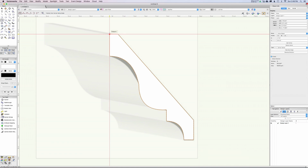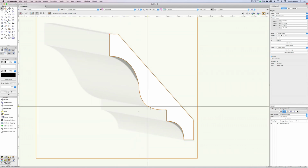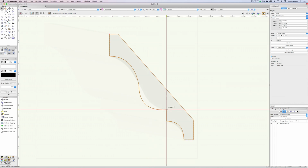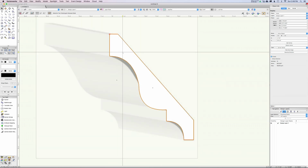Okay. So now we have it kind of laid in. You can see that it's off, right? This curve is going up too high. This one, if we hit the B key for X-ray mode, you can see this one's way off down here. But that's okay. If you try to get it perfect right out of the gate, you'll just get frustrated.